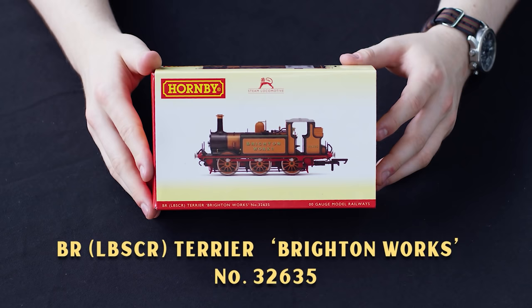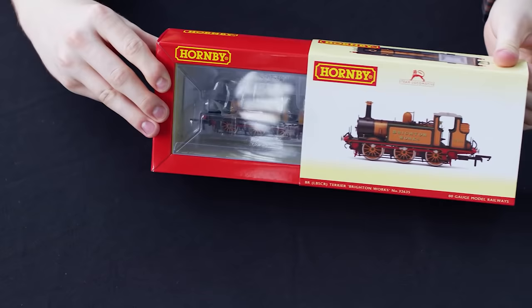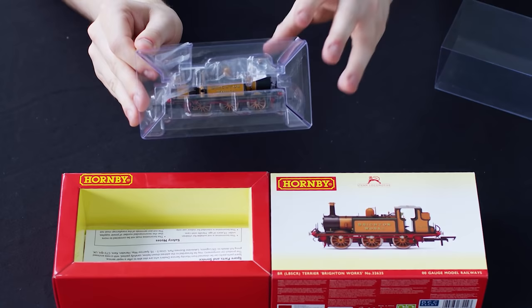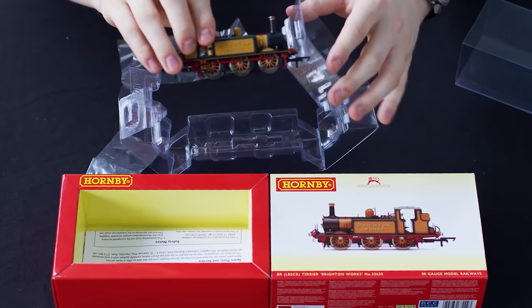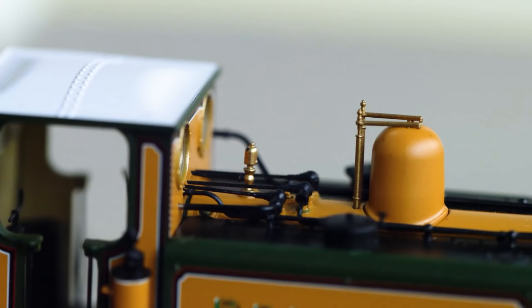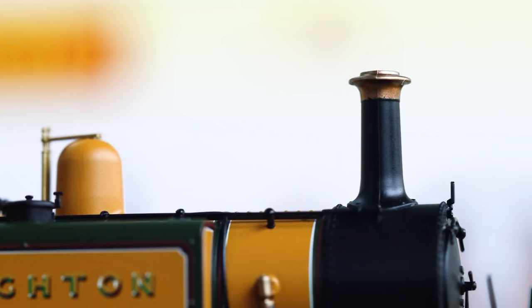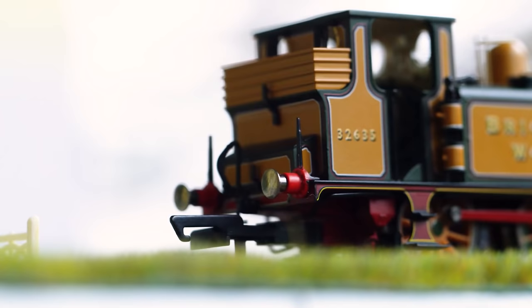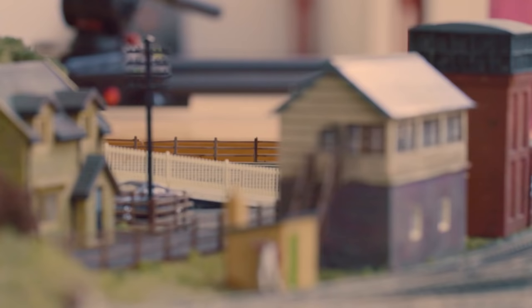The first of the Terriers to have 2000 added to its number under the Southern Railway's 1931 scheme, 2635 Morden replaced Terrier number 380S as the Brighton Works shunter in August 1946, gaining the service stock number 377S and Stroudly's improved engine green. The locomotive served as Brighton Works showpiece from June 1947 and was absorbed into British railway stock from January 1948. However, fears that the livery would be reduced to BR Black were unfounded as DS377 was repainted in a slightly greener shade of yellow in September 1953. On 12 January 1959, the Terrier was transferred from service stock to the Motive Power Department at Brighton Works and was given the new number of 32635, which it carried until withdrawal on the 30th of March 1963.